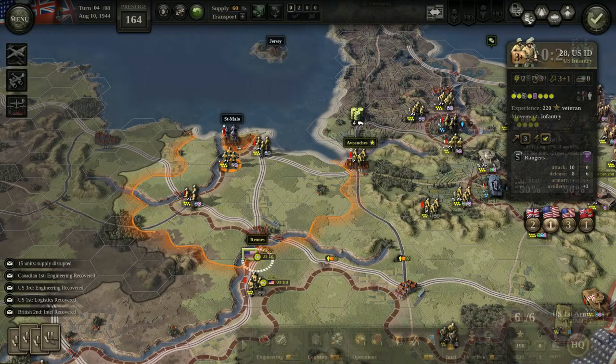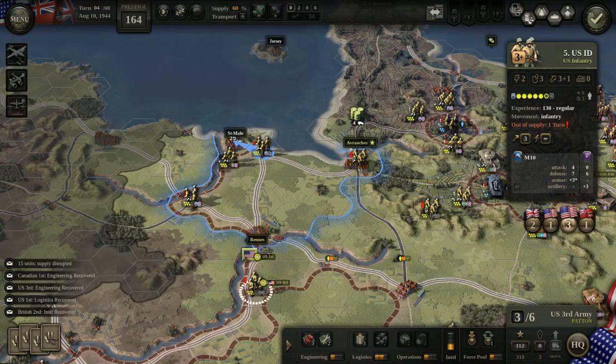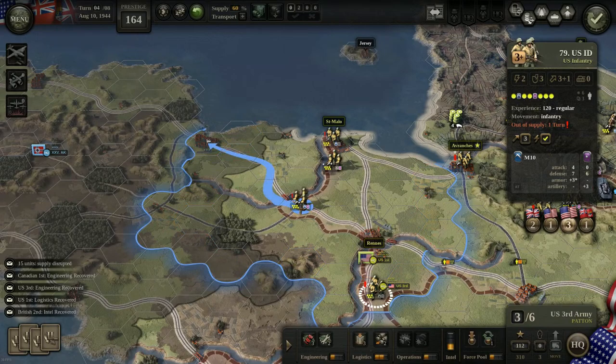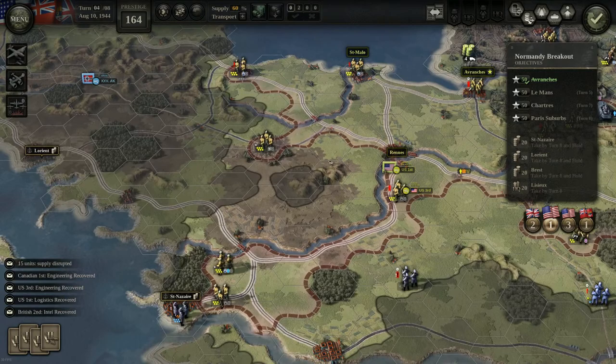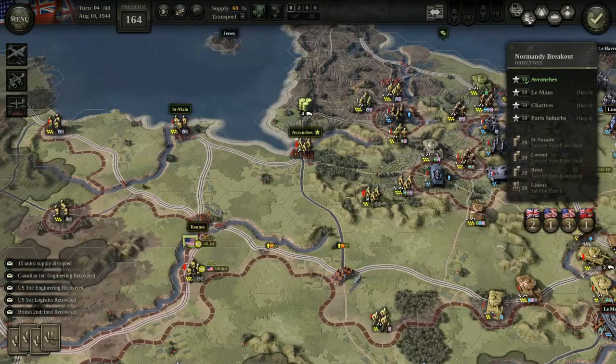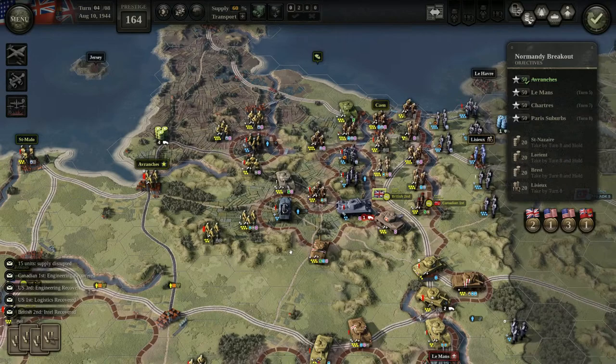Boom. Finally get these guys out of our back. That wasn't an objective or anything. It's just been a giant pain in everything. All right. This armor is tired of being stuck here.